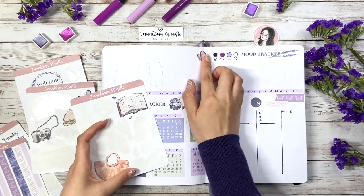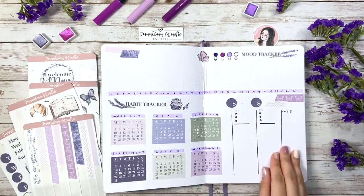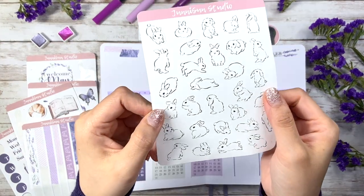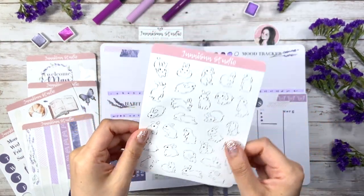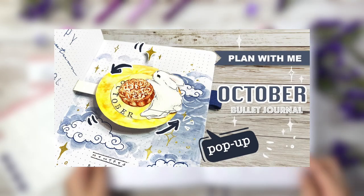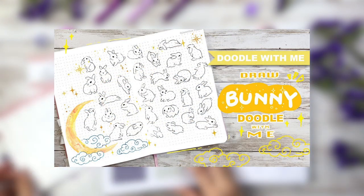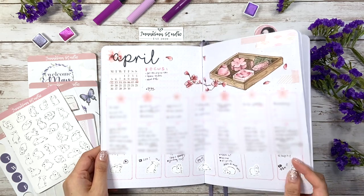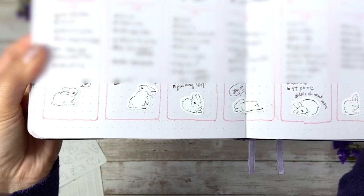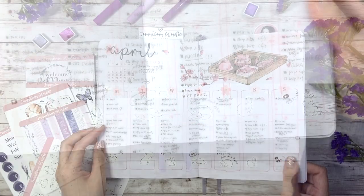So now I just keep decorating the spreads and we're almost there. Before the final flip through, I want to quickly share with you guys the bunny stickers I released in my shop recently. A lot of you probably first found me and this channel through my Bunny and Moon October Plan With Me video from last year. If you remember, I drew 31 bunnies for the mood tracker part, and now I turned them into mini stickers. I also love using them in my BuJo spreads too. So go check it out if you also want those lovely bunnies to be in your journal.